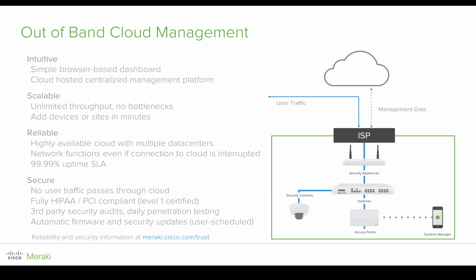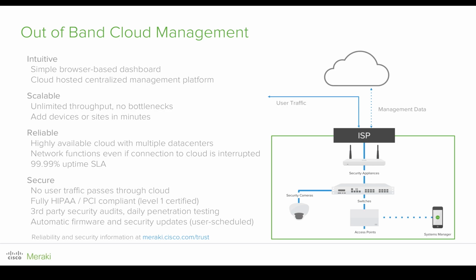You can actually add devices or sites to an existing Meraki deployment really very, very easily by a similar process to what I was describing earlier for setting up a Meraki network for the very first time. All you need to do is register some more devices onto the dashboard. So if it's only a handful that you're registering, you can actually just read the serial number off the device itself and type that into the dashboard to claim it, or use the same order number approach. But once the new devices are in the dashboard, you can drop them into a network, and they'll take on those settings. It's really that straightforward.